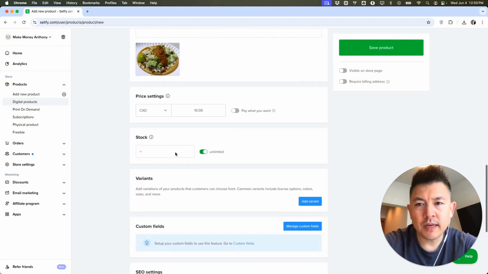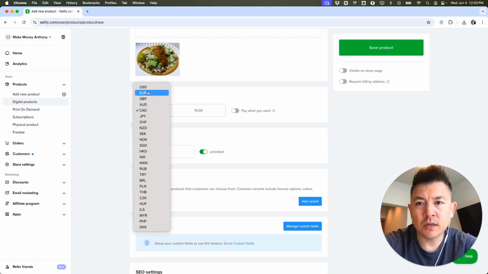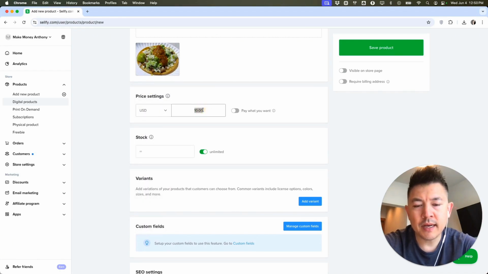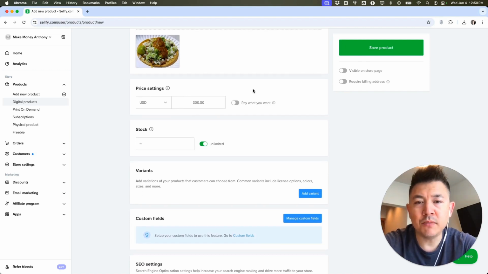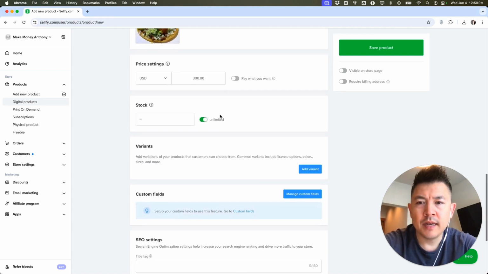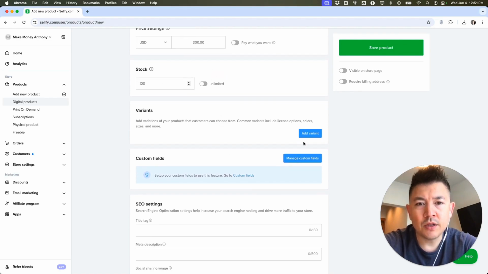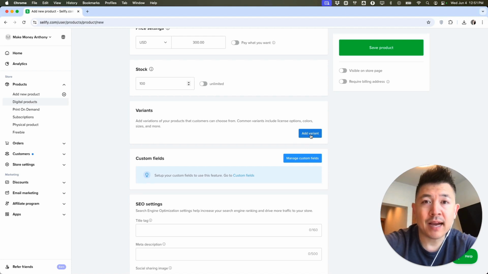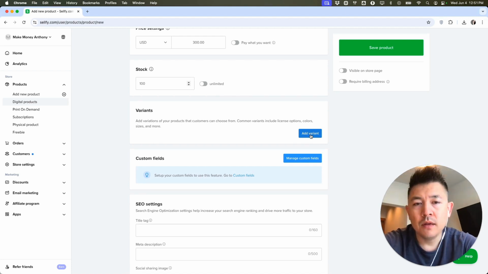And we're going to scroll down, and we're going to give the ebook a price. So I work in US dollars, and let's go ahead and price this one at $300. Okay, if this is some sort of a donation ebook, you can go ahead and choose this, and that way your customers can choose how much they want to pay. For me, I've never actually used that, so let me turn that off. And then here on the ebook stock, so if you want to make it a limited edition, you can go ahead and uncheck this, and let's say that maybe only 100 of these ebooks are available. And then if there's any variants, you can go ahead and add the variant. So maybe it's going to be a black ebook cover, a white ebook cover. You can go ahead and add those here.